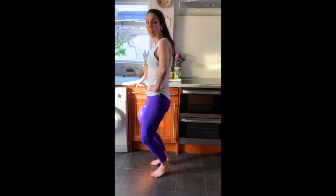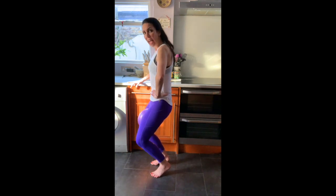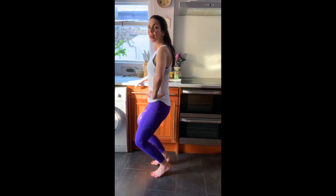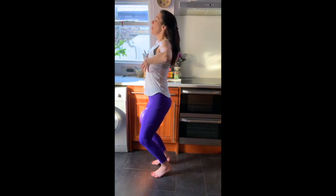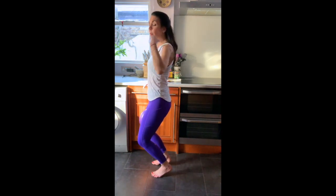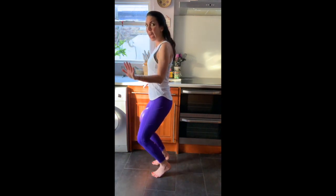Tuck. Now with every tuck, add a little drop. Tuck, drop. 4, 3, 2. Now hold it down. Take a deep breath. Make sure that chest is up. Slightly tuck the tailbone. From here, keep the shoulders where they are with the heels all the way up. Then all the way down to the ground.